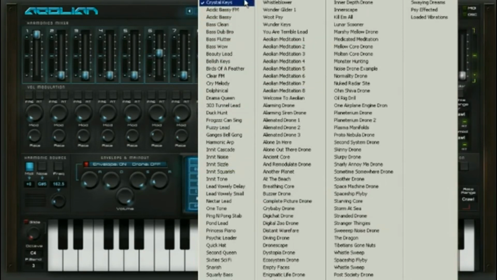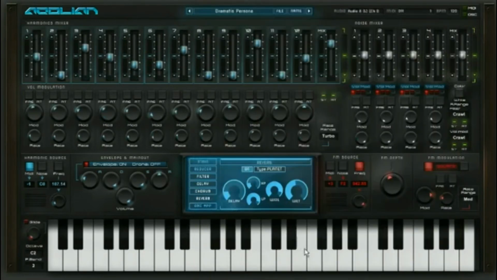What else? Let's take a look at maybe this guy. One of my favorites as well. Obviously, it's the first preset. It's using the noise. It's using the harmonics. Again, nothing magical. The noise part of it is based just on the fact that the noise is being modulated.